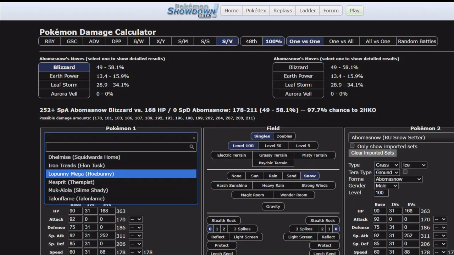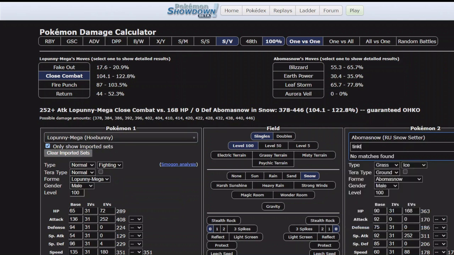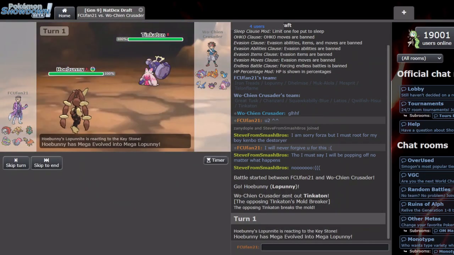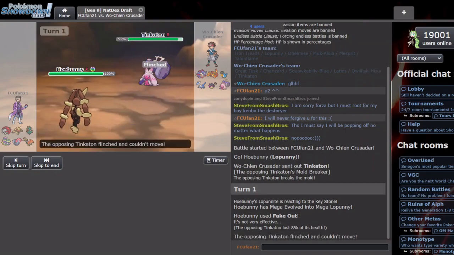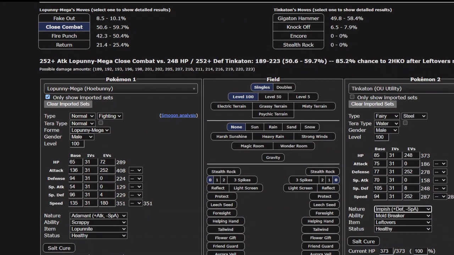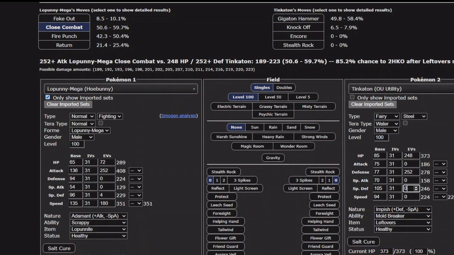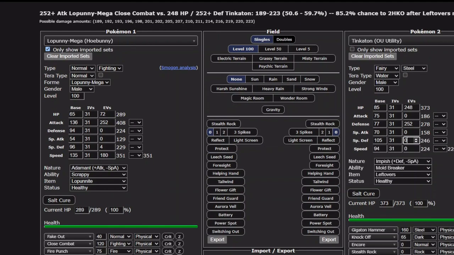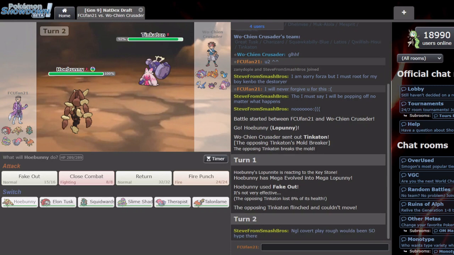Let's see. Megalopony against a Tinkaton utility. Yeah, let's see if it's max HP at least. 8%, that's not only max HP, that's also max defense. With Impish, I guess? Yeah. So this thing is fully Fist Death. No Leftovers, also good to note. So maybe AV.